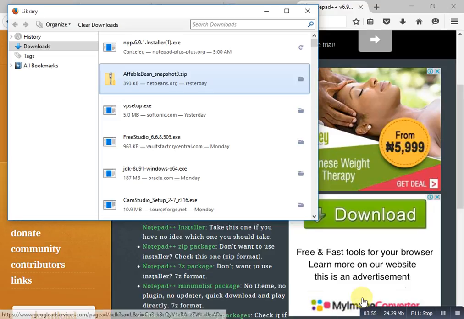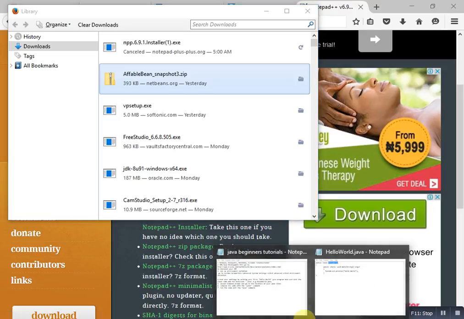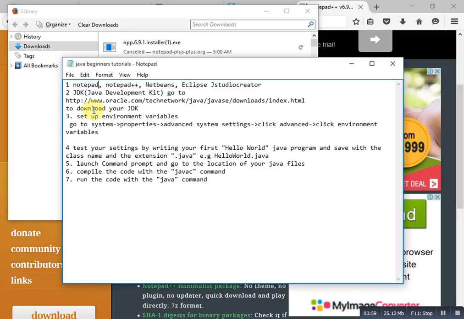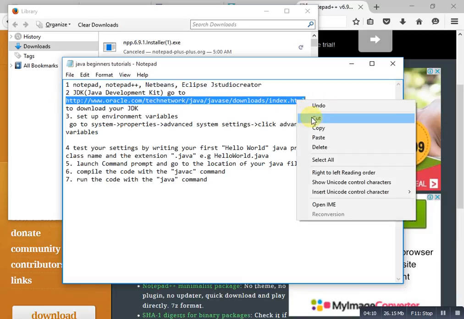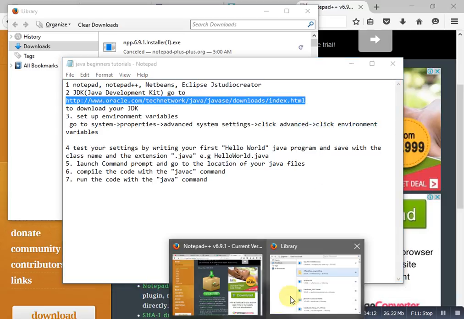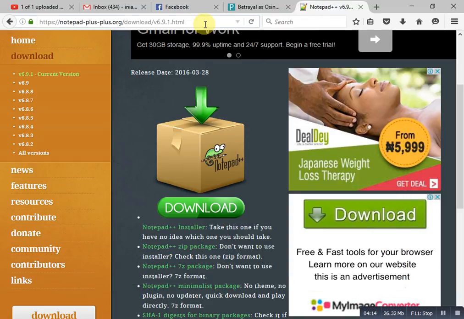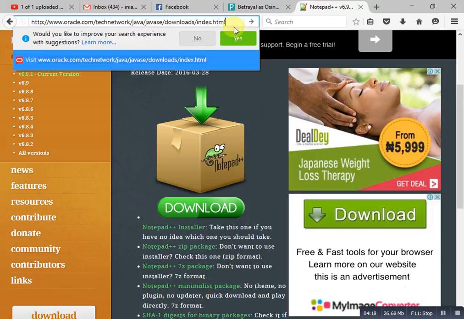So the next thing you would need is your JDK, as I said before, and you can get the JDK from this URL. You just go to this URL and download your JDK. I'll just show you how to do that very quickly right now.